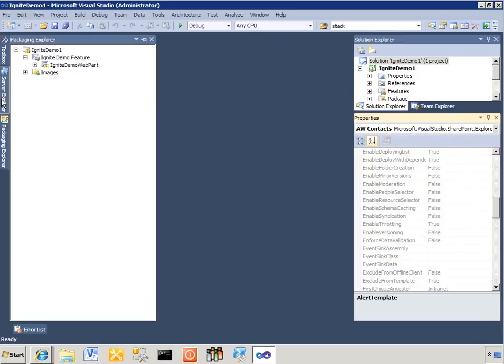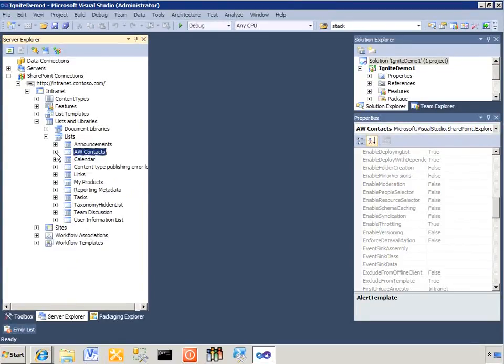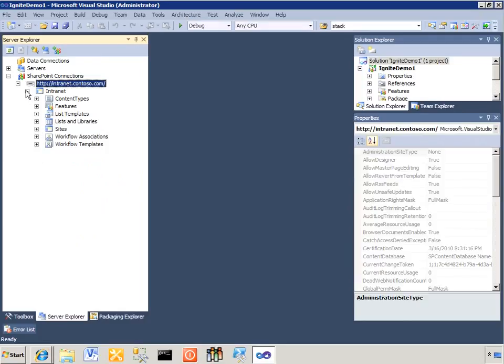Now this Server Explorer just went away on me here, we'll pin it over here. The Server Explorer is all read-only, but it can be extended. So the functionality out of the box is all read-only, so it's a pretty safe operation to use. The other thing to point out, and I might have mentioned it earlier, is that this has to be a connection to a local SharePoint installation, so it has to be running on this machine. It won't work going off the box.